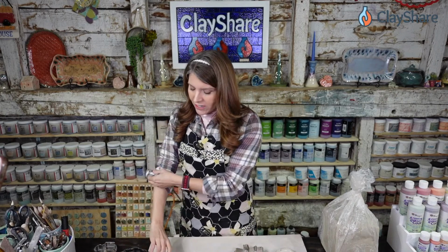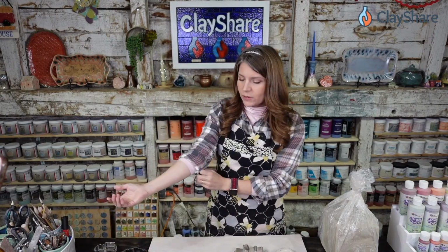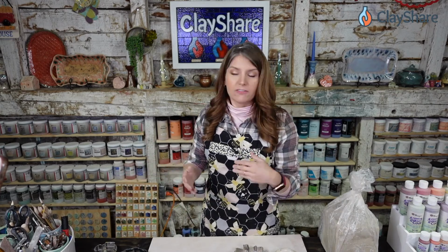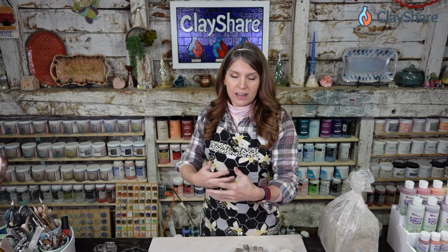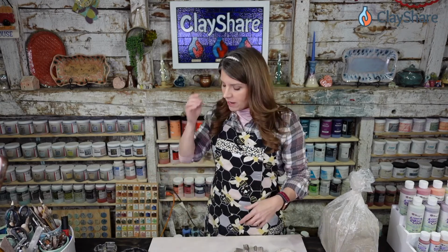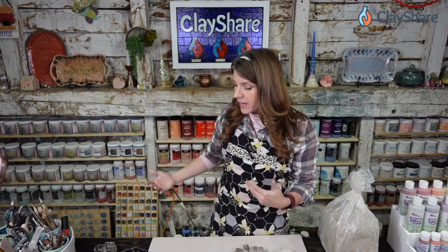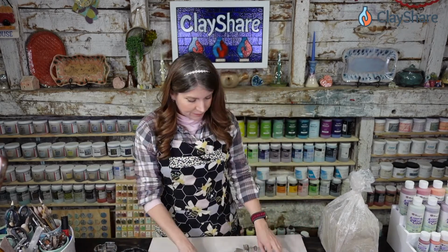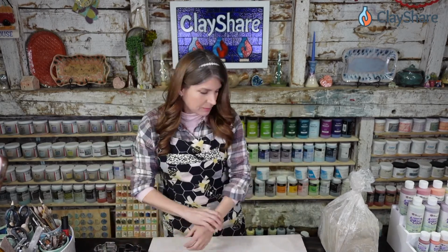And we're going to do a lot of the things that we do in, I did a class where we made the farmhouse chicken mug, and we put that chicken that we cut out with a cookie cutter on the front, but we could have made that a pocket. So it's the same idea. You're making a little pocket. So you could make a pocket on a cup and use it for your tea bag, or a house, make a little house magnet. So we got all these things. Let's roll out some clay.